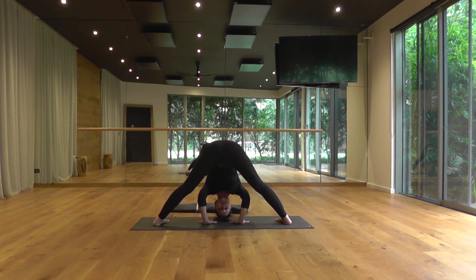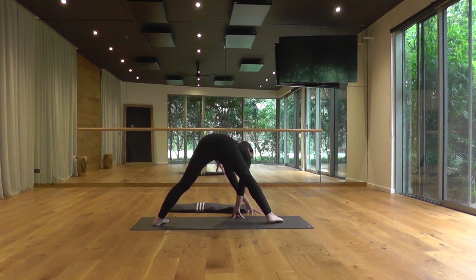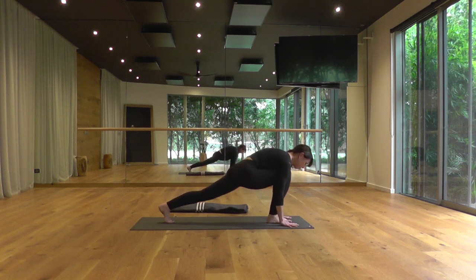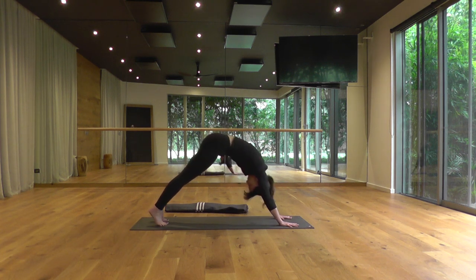And take one more deep breath in, come up halfway. As you exhale, walk yourself around to the top edge of your mat, framing your foot, and we'll step quietly back to downward facing dog. And you can pause here, you can rest if you like the shape in your body, or take a vinyasa, rippling forward to a high push-up.